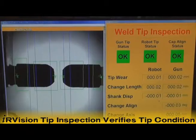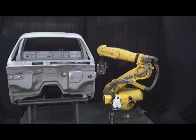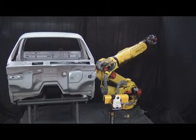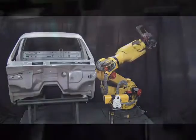Additionally, the robot uses IR Vision tip inspection software to verify the weld tip condition. This checks proper alignment to help arc and spot welding customers reduce part manufacturing issues and scrap rework costs caused by poor weld tip condition.